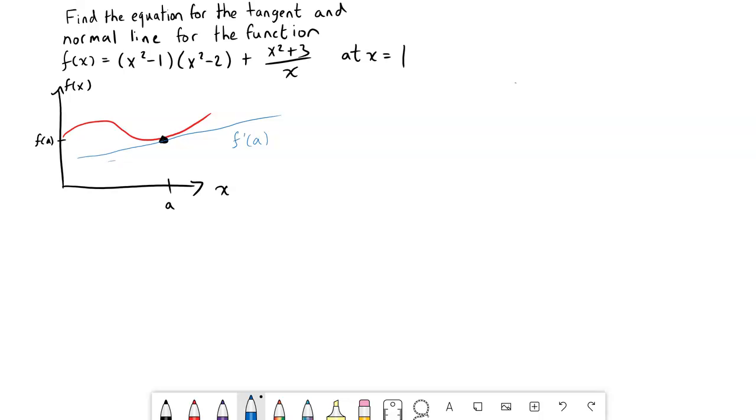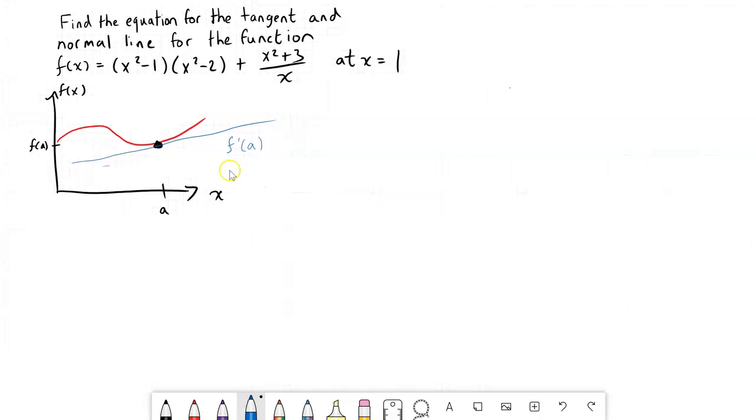So this is what we want to do with this problem, but the function definitely does not look like this. It looks like something else, and we'll see what it looks like at the end when we get our answer. So purple pen, let's do it in purple. I want to find the derivative of this function, and it's a product and a quotient, and then there's adding. So when I see this, I see it broken down into two parts. I have the product, and then I have this quotient looking thing right here.